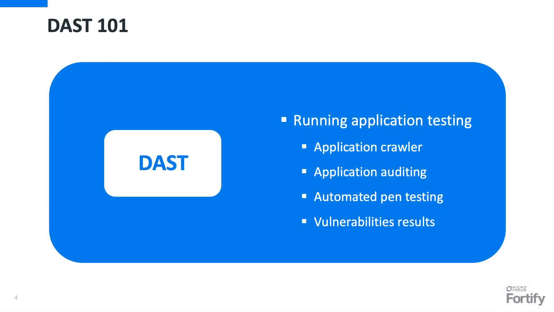That involves performing a crawl of that application, which means you give us a URL for a web application or an API endpoint. We enumerate and identify everything that is involved in that application. If it's a website, we crawl the application, we follow the links, we identify parameters and inputs. Then the second phase is where we audit that application — we start analyzing and looking for vulnerabilities. The common way to look at that phase is a pen tester in a box. You're able to very rapidly scan large applications and many applications with a tool like Web Inspect or any DAST tool and identify vulnerabilities.